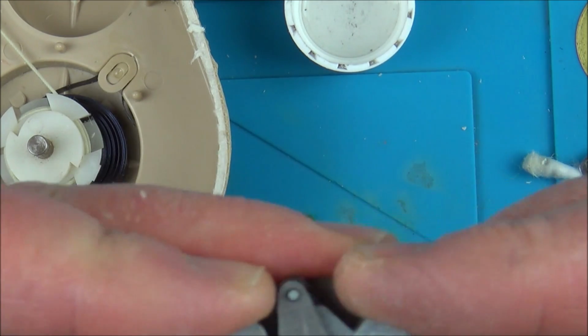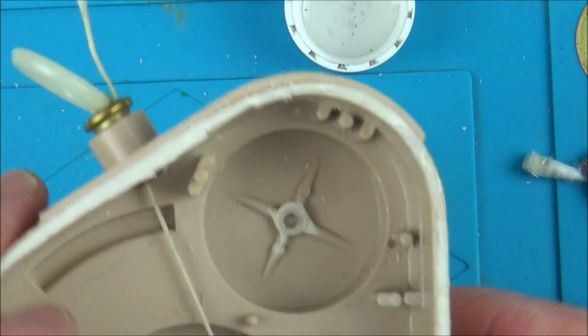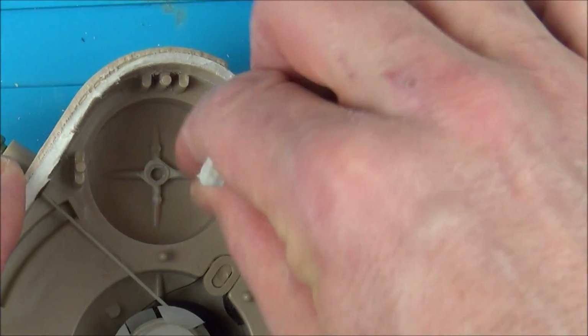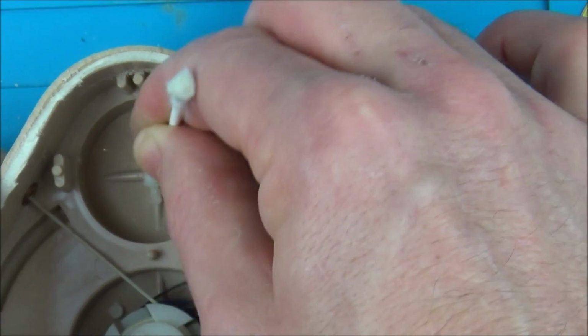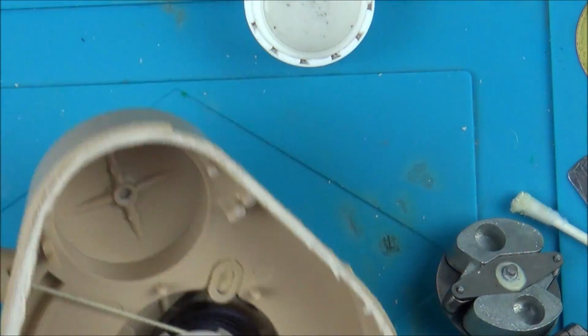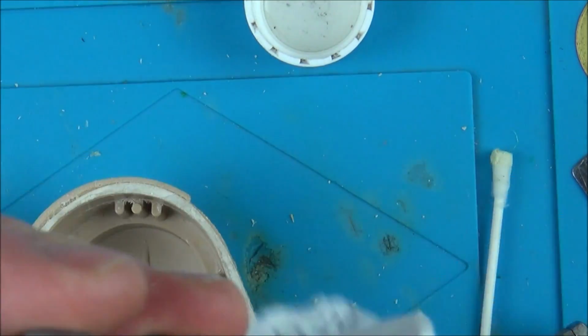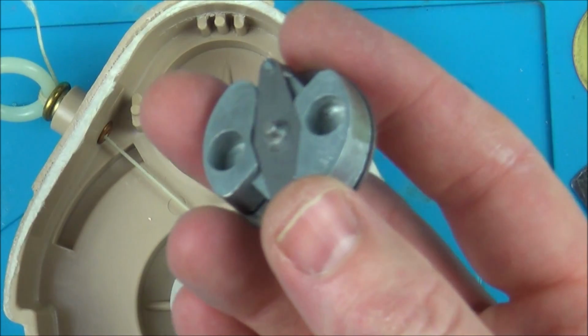Right, so you can see what happens. This moves out as it spins faster. It moves out, and the pads here hit against this bit here, which slows it down. It gives a good opportunity to grease it all up as well. So you can see the old grease there. Looking a bit cleaner in there. And I also took the grease off here as well.